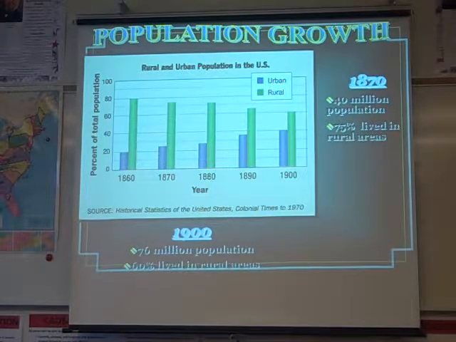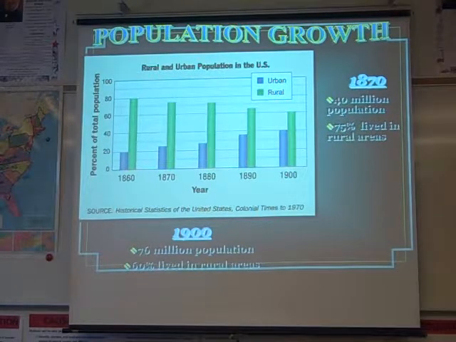Now, there are some other factors that will create some of these shifts. So, for example, post-World War II, we see white flight, or white Americans moving out of the cities and into suburbia, right? And now we're seeing white Americans move back into the cities because it's a cool place to live, right? The heart of downtown, that's where everybody wants to be. Yeah, that's where all the cool kids are. But so we see these ebbs and flows and shifts in population throughout United States history.